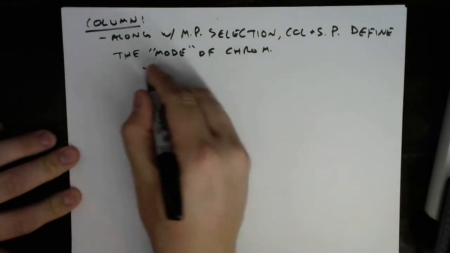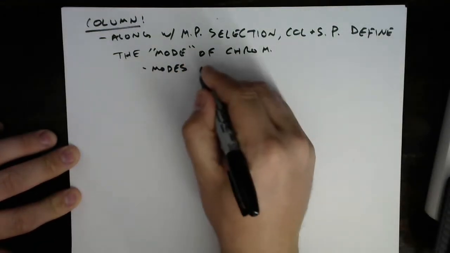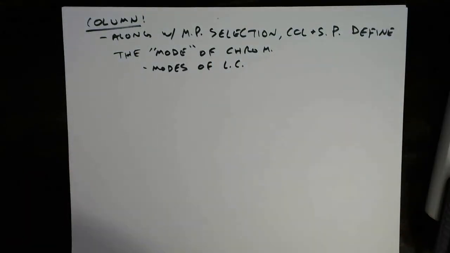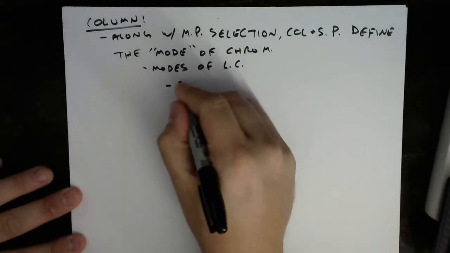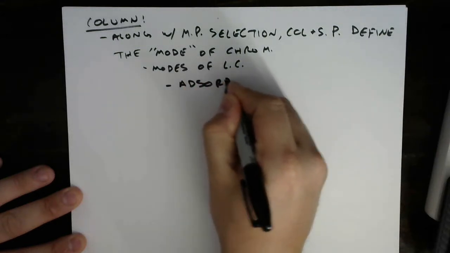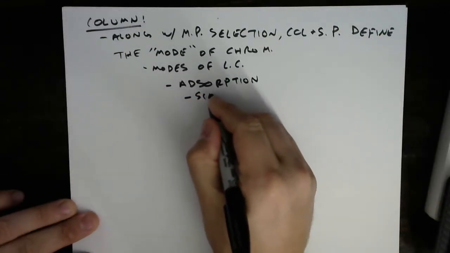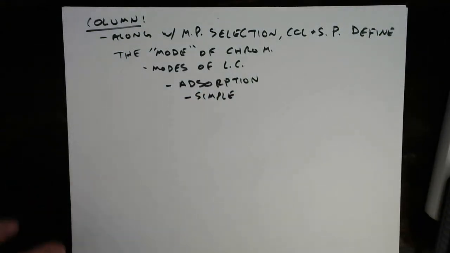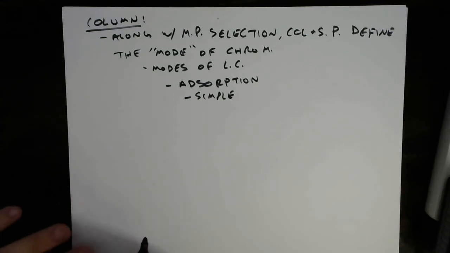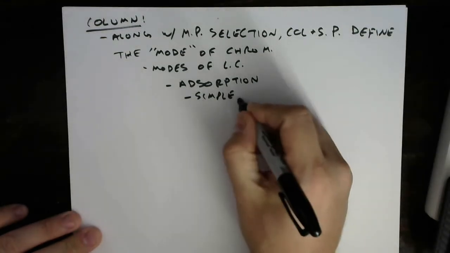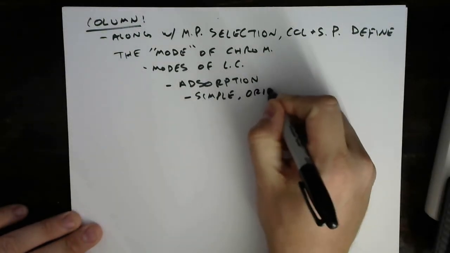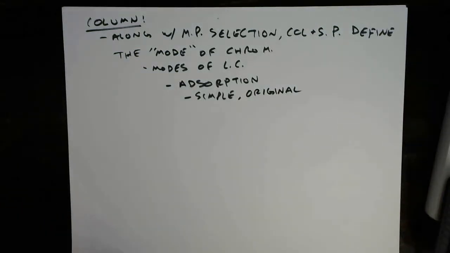So let's look at some of the modes that we've looked at. Modes of liquid chromatography. So we started by talking about adsorption, right? This is a fairly simple system to put together because it just requires essentially silica particles. You shove sand into a column and you have an adsorption column. It's the original, it's the OG of liquid chromatography. It's what Mikhail Svet was essentially inventing, I guess like 120 years ago now.